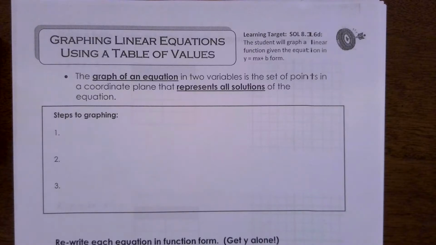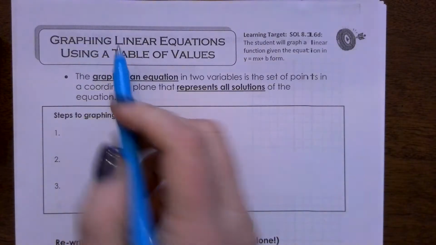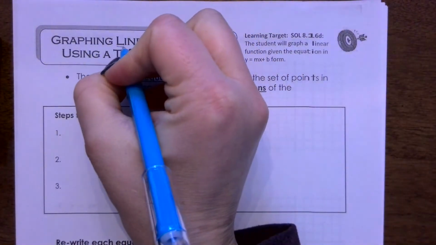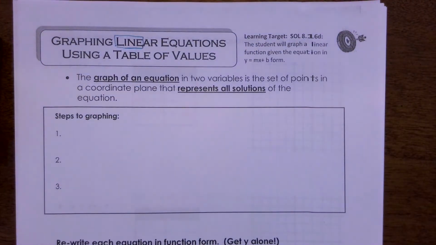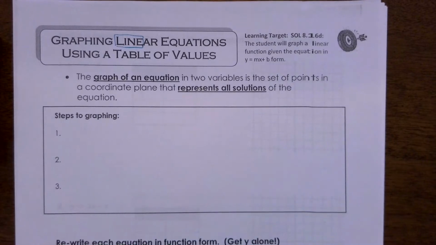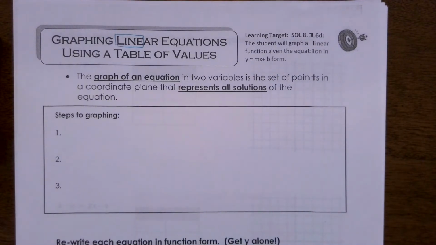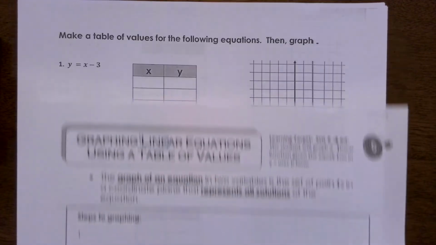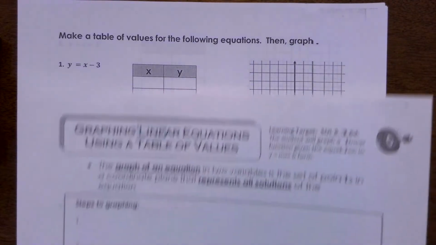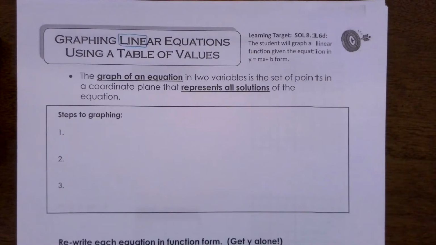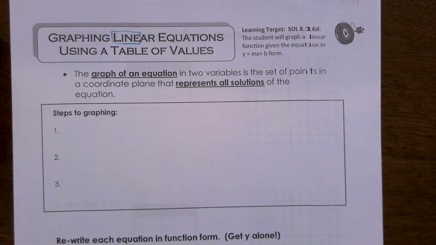So I just want to start by saying, let's look at graphing linear equations. If you notice, in the word linear, you're going to see the word line. And so what we are graphing are actually lines. There are equations that represent lines. And where are we going to graph these lines? Well, we're going to graph them on the coordinate plane. The coordinate plane allows us to represent algebra in a picture form, really.